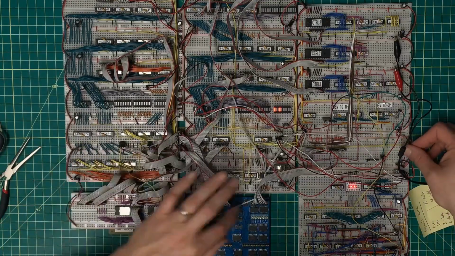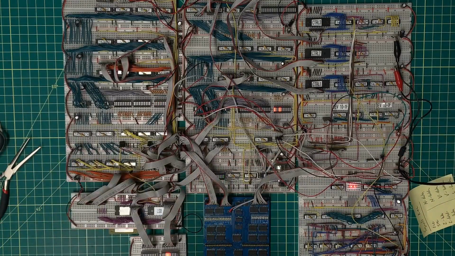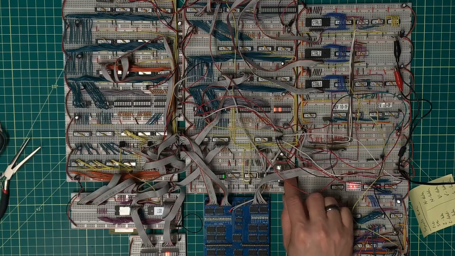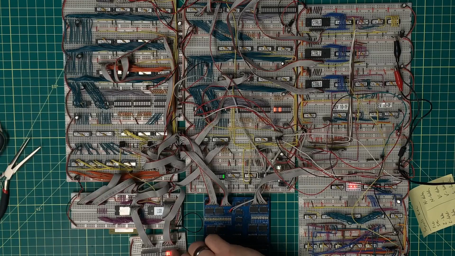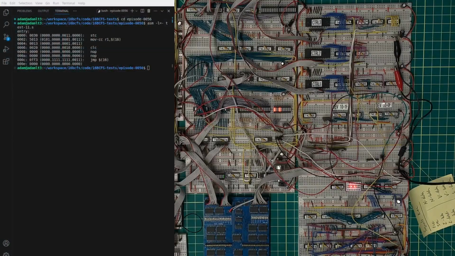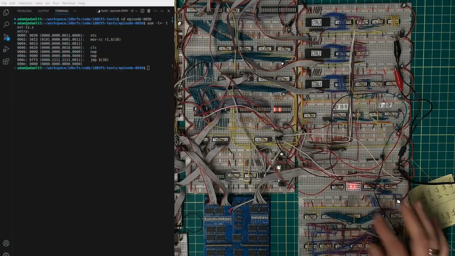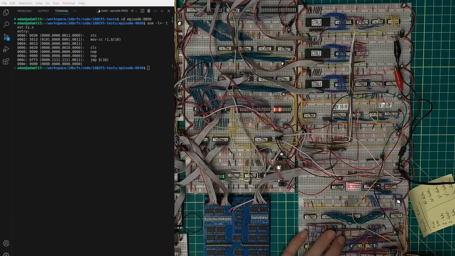All right, let's try that again. All right, so first instruction, and that's going to be 1, 2. That's going to be 3. First operation is set carry, and I haven't cleared.